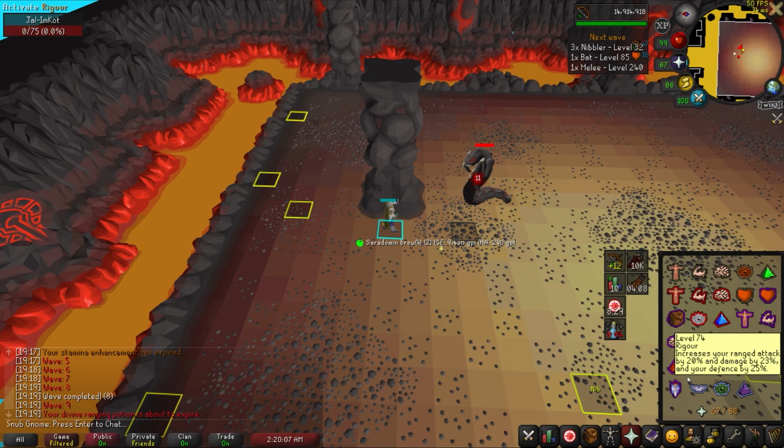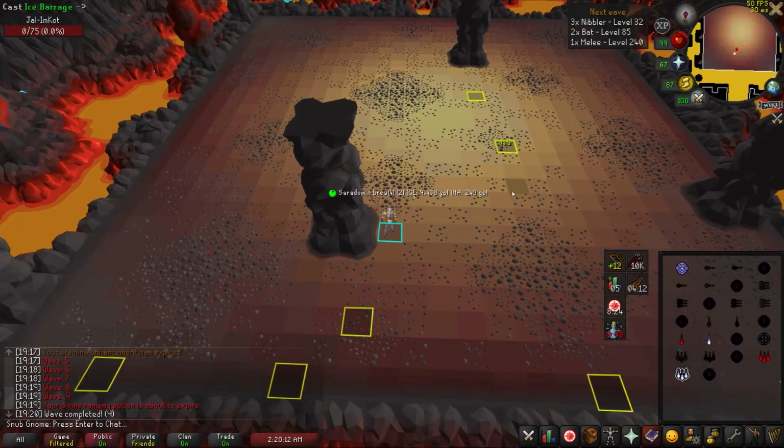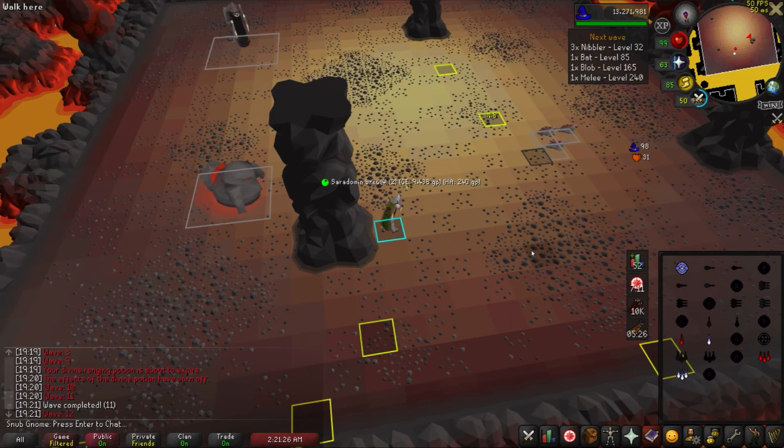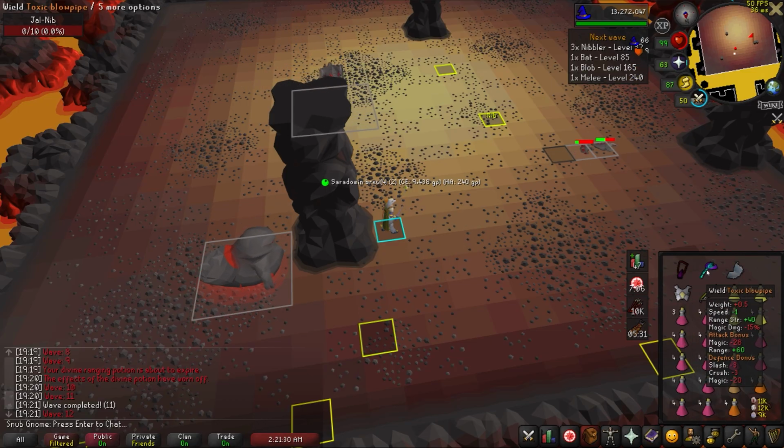For the waves before the mages, you can start waves without your crystal shield on to increase your chance of landing barrages, as you really don't need it at first. When you get into the waves with melees, you can't realistically flick a melee and a blob. It is technically possible, but it's very hard.